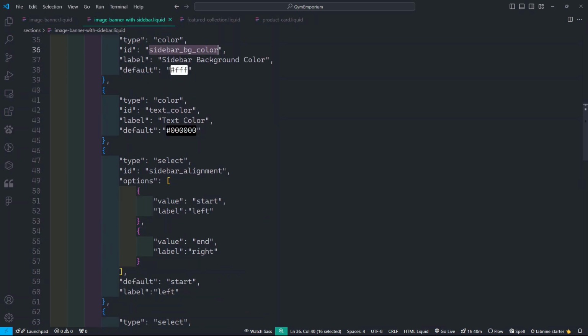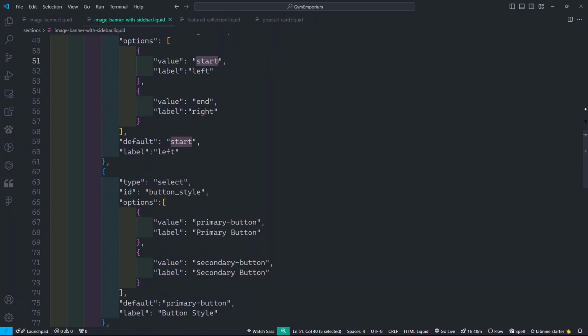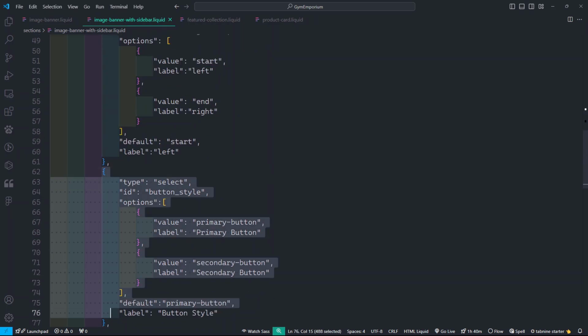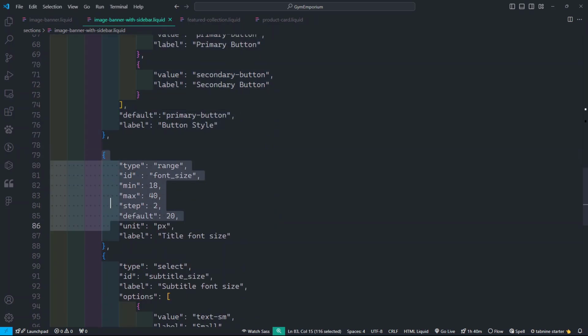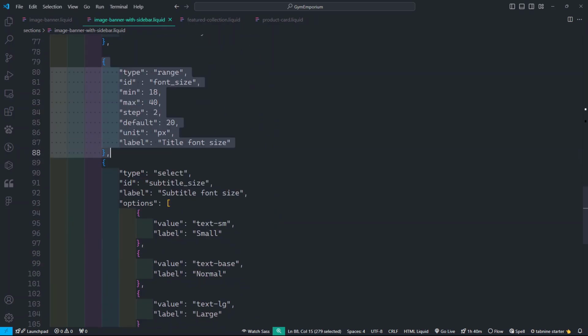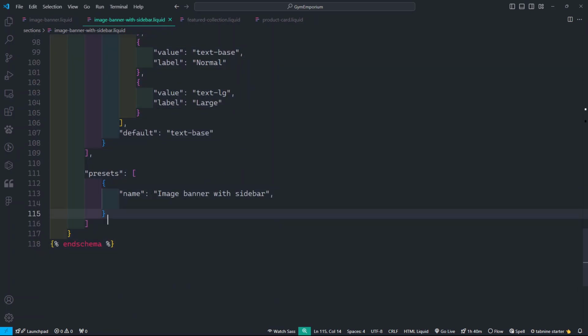And then we have text color, and this is the alignment of the sidebar, so we will use Tailwind CSS classes to achieve this task. And then we have options for the button and the font size, the title font size. We have font size for the subtitle. And then at the end, we have presets.